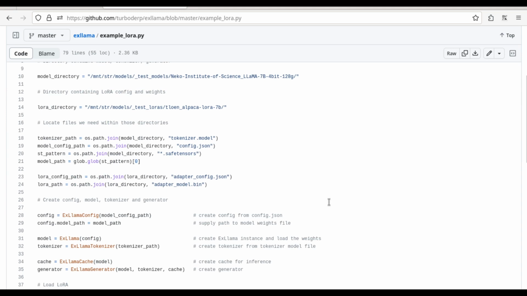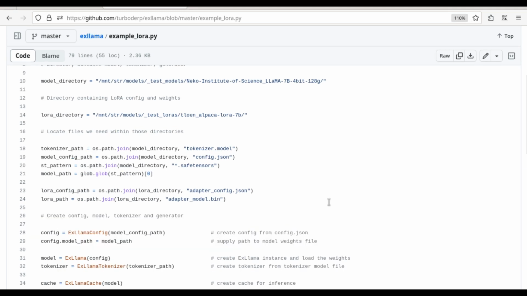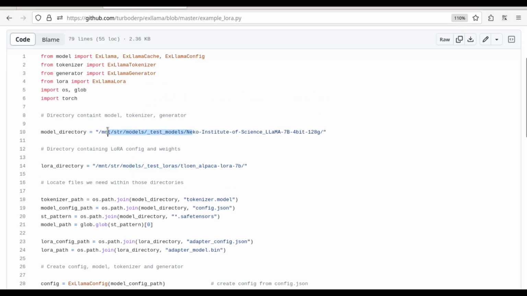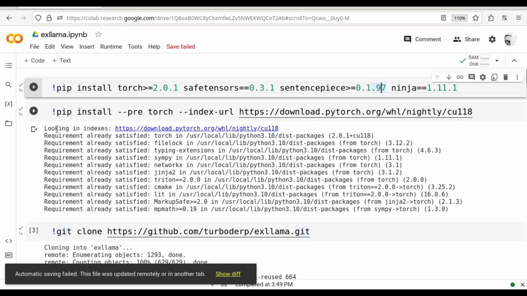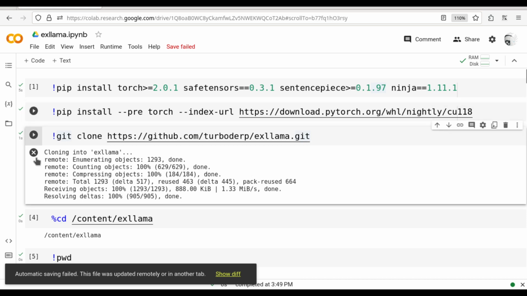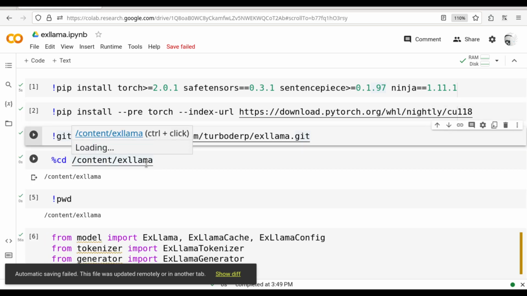You might have a good system which has a GPU, and you can actually run this entire script in a single go. It will work for you without any issues. You might have to change these locations, but apart from that, the rest of the things will work. But even then, it is better that you understand what is going on using this Google Colab Notebook first, and then later you can move to running the script directly.